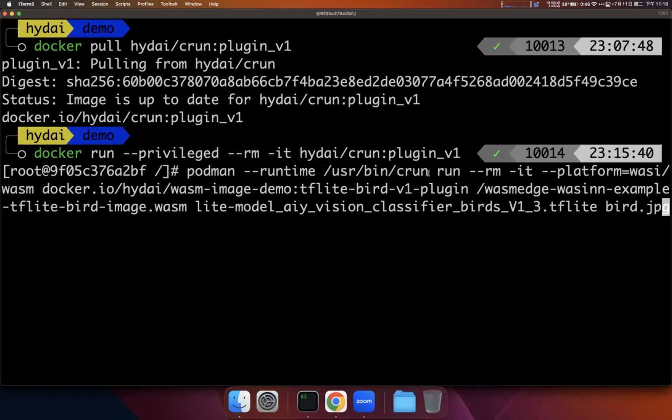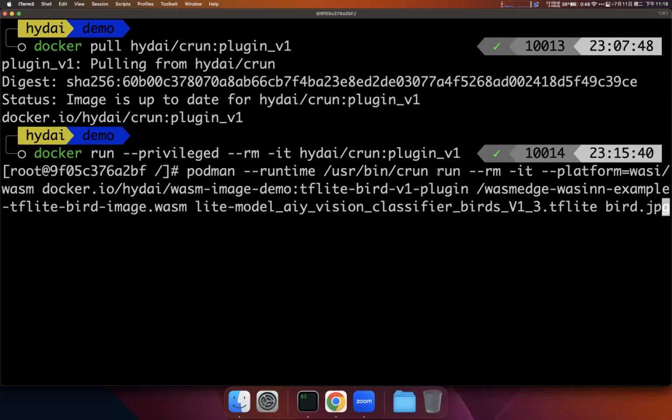If you do not specify the crun runtime, maybe you will use runc or another runtime, and you will get an error saying, sorry, I cannot execute the Wasm architecture, because other runtimes may not have implemented Wasm support. So please make sure you have used the correct runtime.